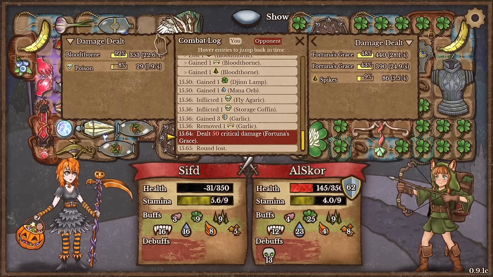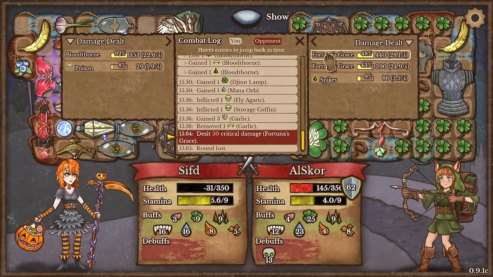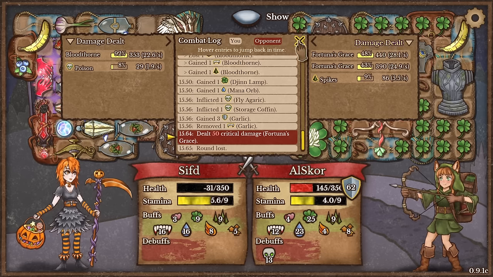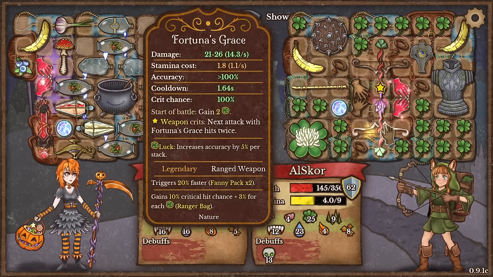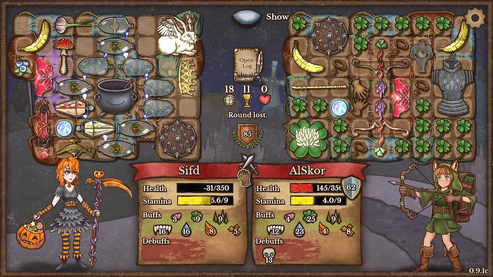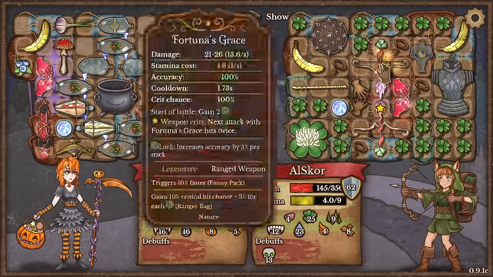We did 353 damage. They did 440 and another 440. They were just two Fortuna's Grace built. So realize this, two Fortuna's Grace is more, and also a bunch of luck which you gain for free if you have the Mega Clover. So literally just two Fortuna's Grace.